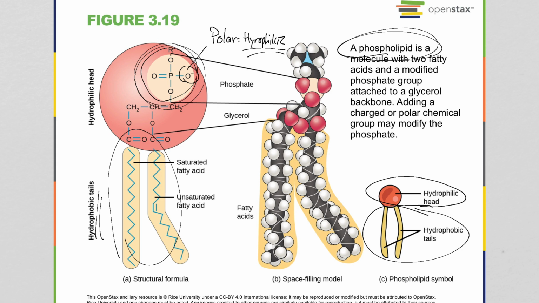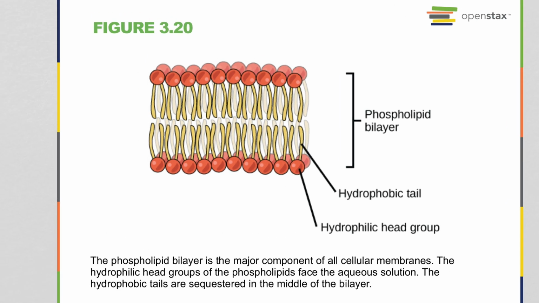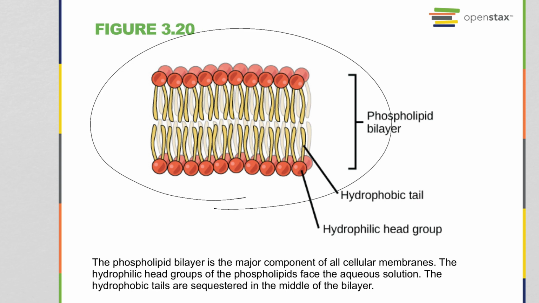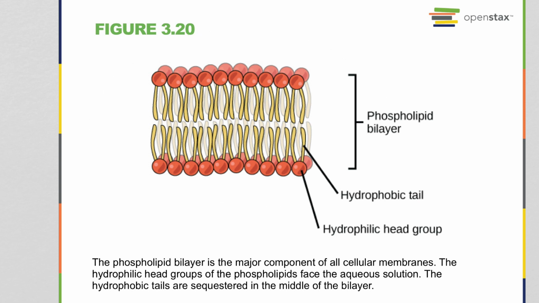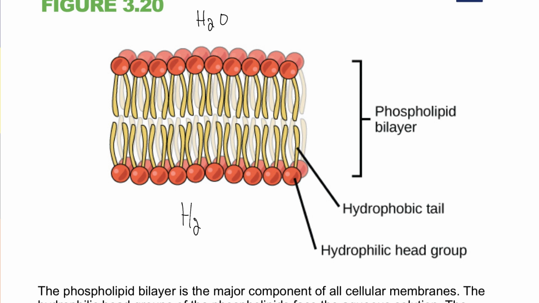Within those fatty acid tails, they can either be saturated or unsaturated. This picture shows one of each, but that's not a rule. They could both be saturated or both be unsaturated. It kind of depends on what type of organism you're looking at and what they need from their cell membrane. Right. So what happens in a biological setting? If you take phospholipids and you mix them with water, like pretend that these were existing inside a container of water or inside of a living cell, you would expect water to be found on both sides of the structure.